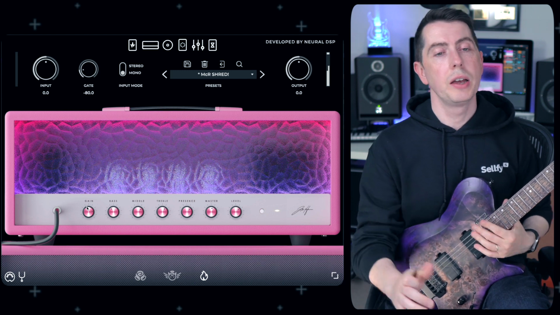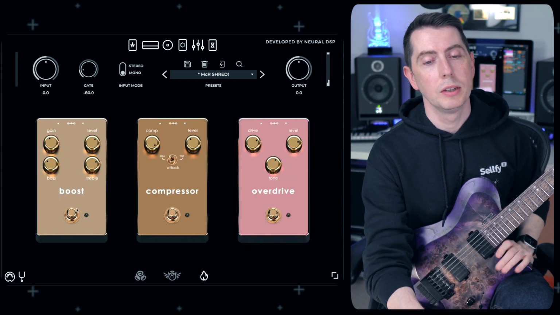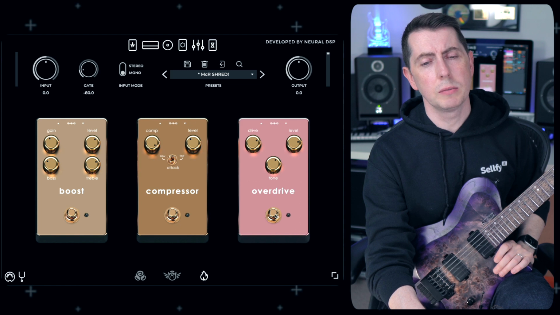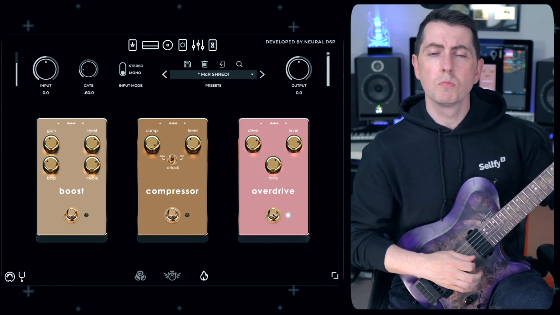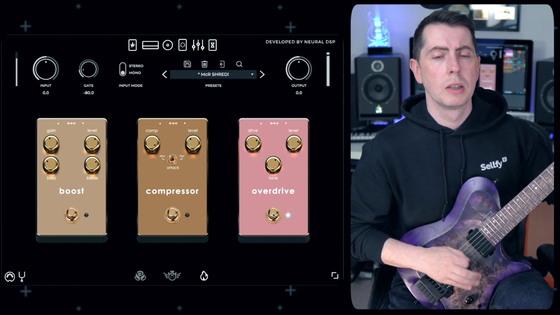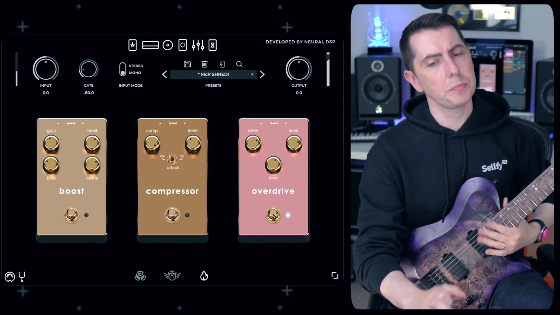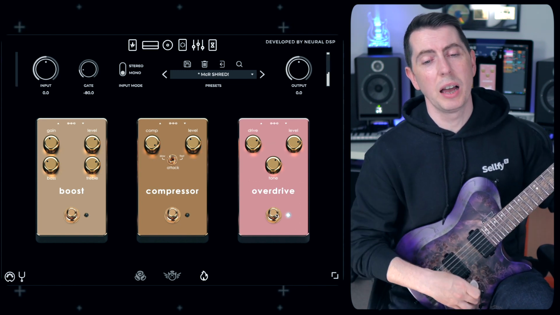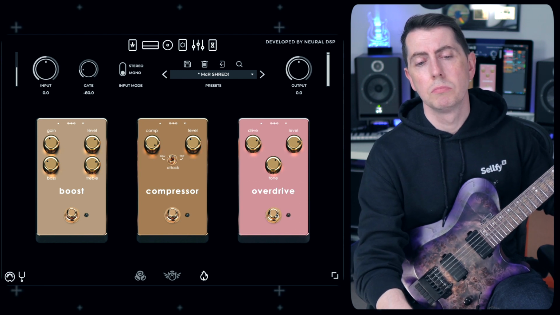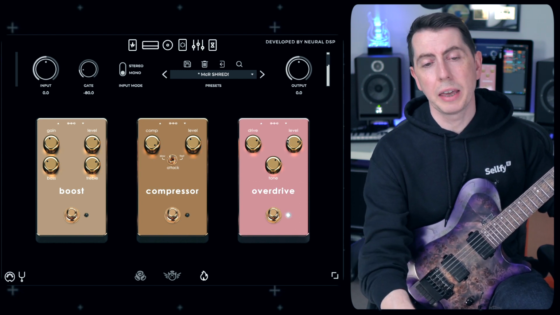So this is where the front end effects become very, very important. That overdrive has a healthy dose of gain. And that's really useful, because without that, we don't have that sort of high gain thing going on.